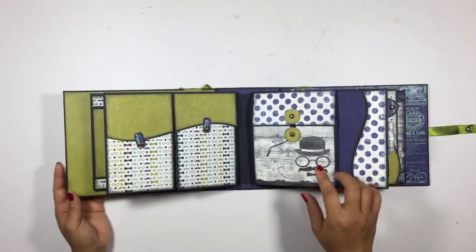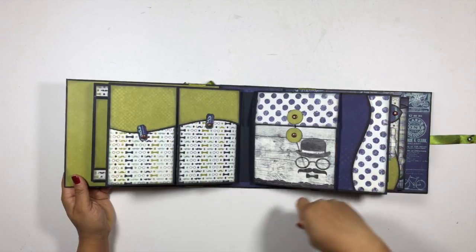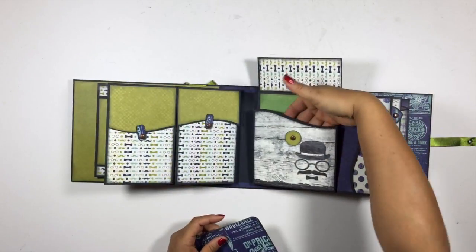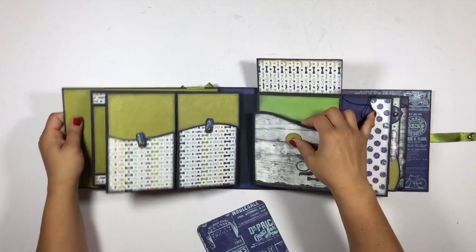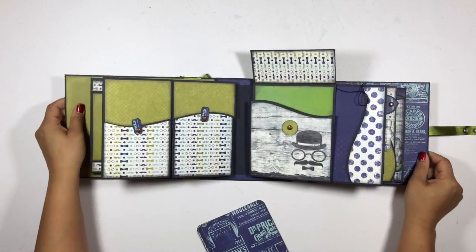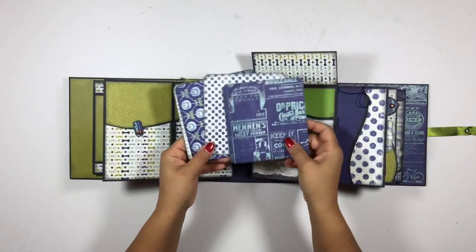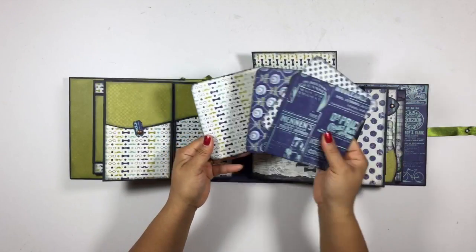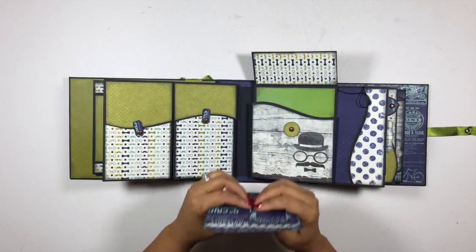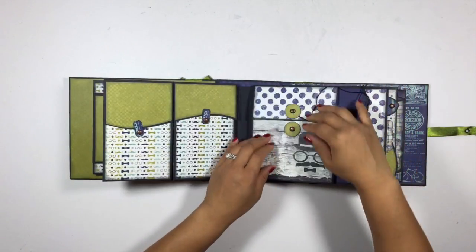All right, so here is a pouch, and then I used an envelope closure. So this just winds out, and on the interior of this pouch, which is actually pretty deep and wide, you can see it here, it's pretty wide. You could fit actually a lot of photo mats in here. I just put four photo mats. And then they are, of course, papered on the back and the front. And then those just stuff right back in there easily.